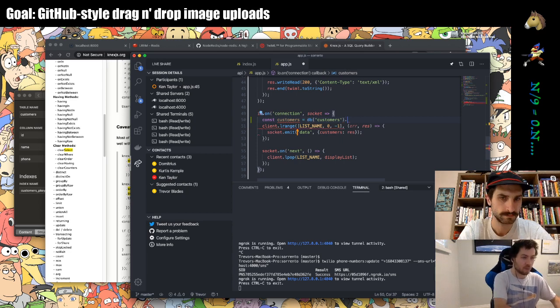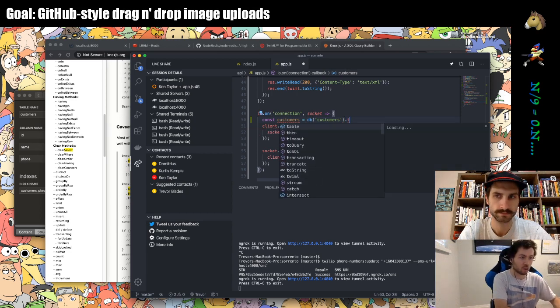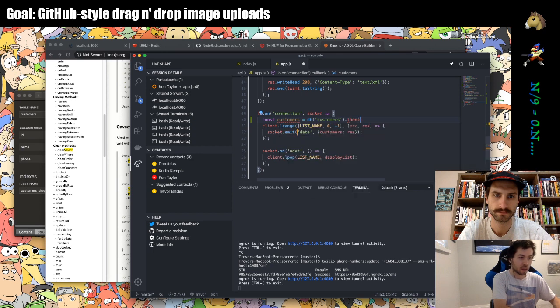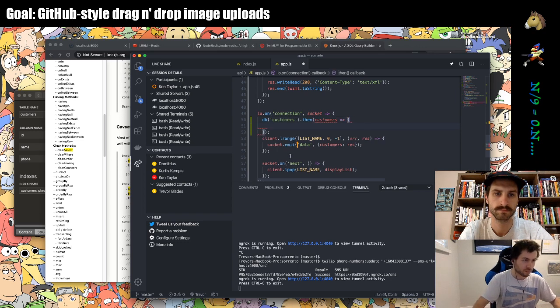DB customers will return a promise, so we can handle that promise using this then method. In fact, we'll do this with customers.